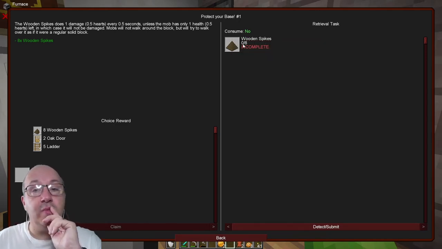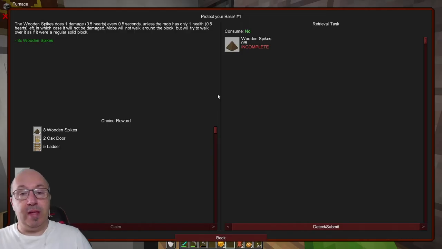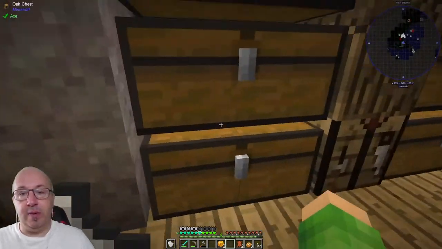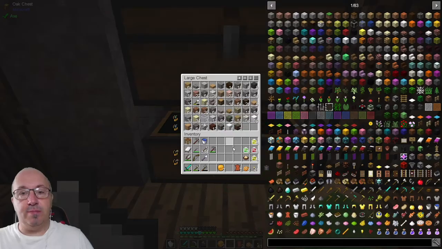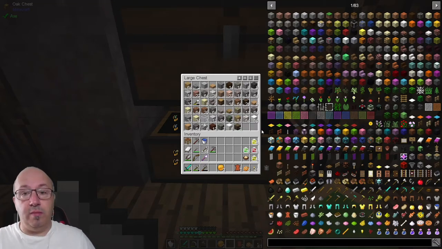Okay. So we should make some wooden spikes. So we should just use swords and wood. So we need a load of wood. Let's get a load of wood. Let's see what we've got on us now. We can make some of these. These would be quite handy to have. We can actually surround our base with them, and it will leave the mobs down to one heart.